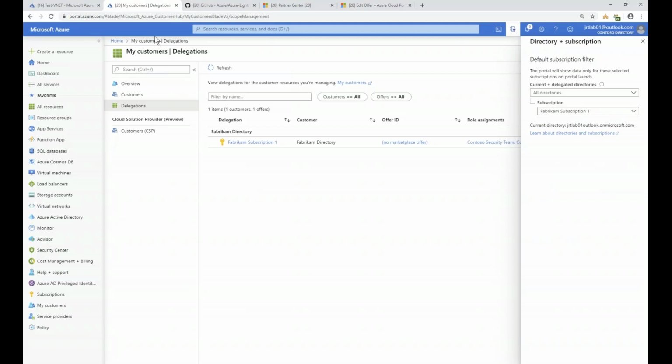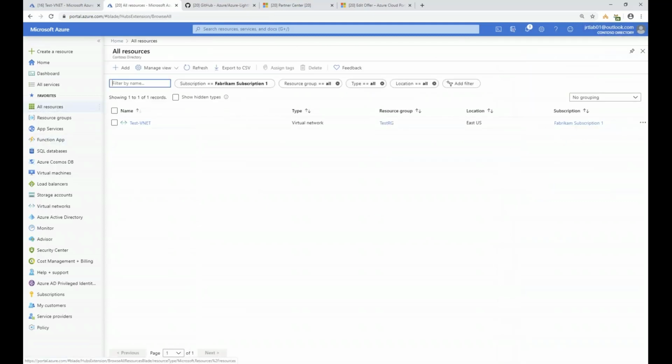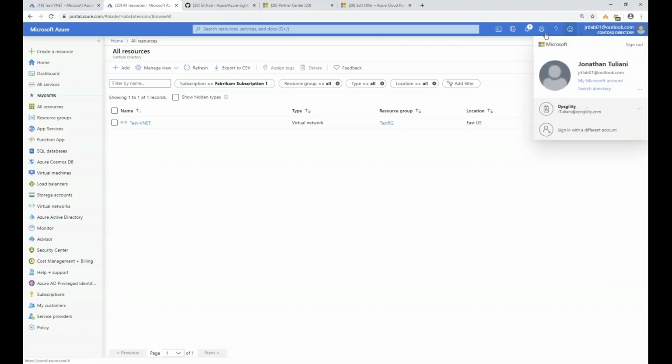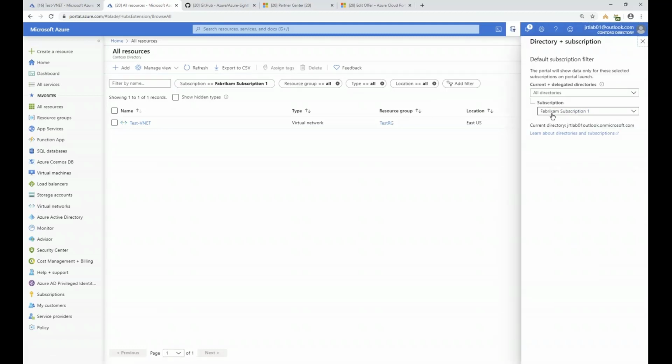If from this view, from the Contoso directory, I click All Resources, the only thing I see is the test VNet that's in the Fabricam subscription. This is Lighthouse, right? This is what it's doing. I am within the context of my directory. I'm not having to switch directories. I could have 50 different providers here, a huge list of subscriptions that I'm aggregating together. So I'm in Fabricam. I'm not having to do any switching around, changing my context, but just from my Contoso directory, look, I can see Fabricam stuff. Awesome.